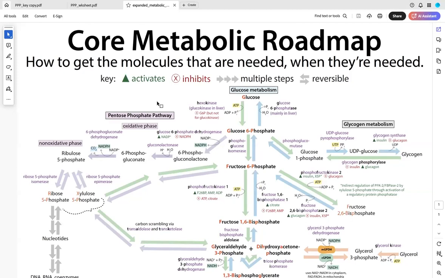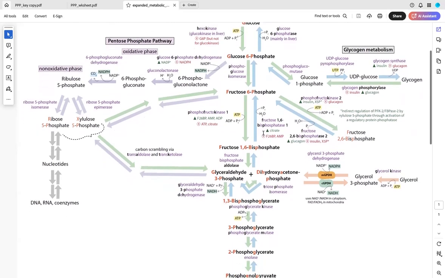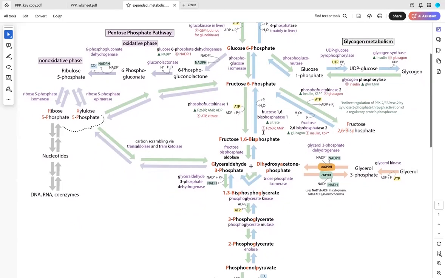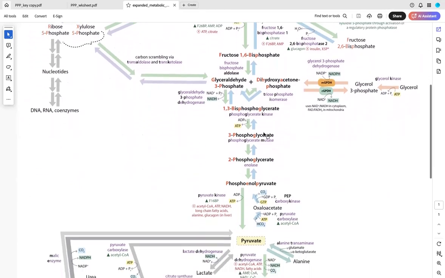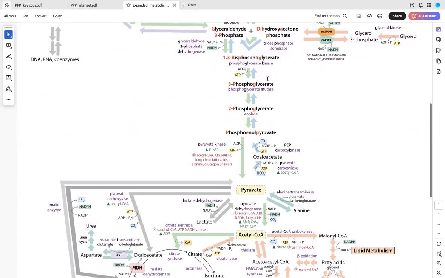But the beauty of metabolism is that everything is interconnected, with molecules able to go back and forth between different pathways depending on what enzyme you use, and the same enzyme used in multiple pathways. Whew, there's a lot to keep track of. But thankfully, you can just track things. The way that you track things is, well, just pick a molecule and follow it.